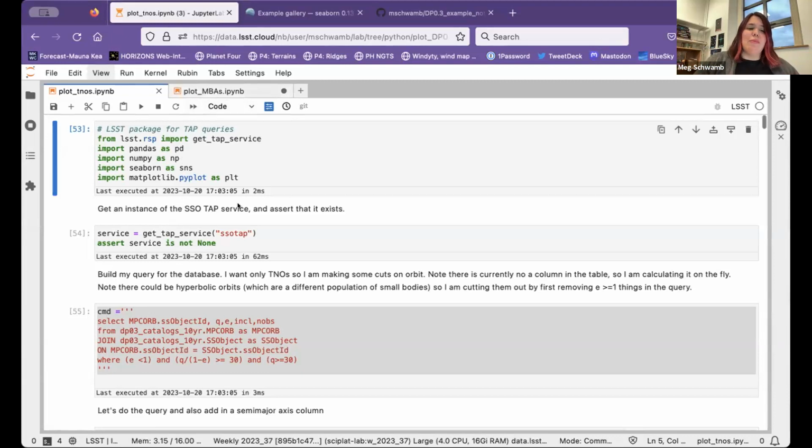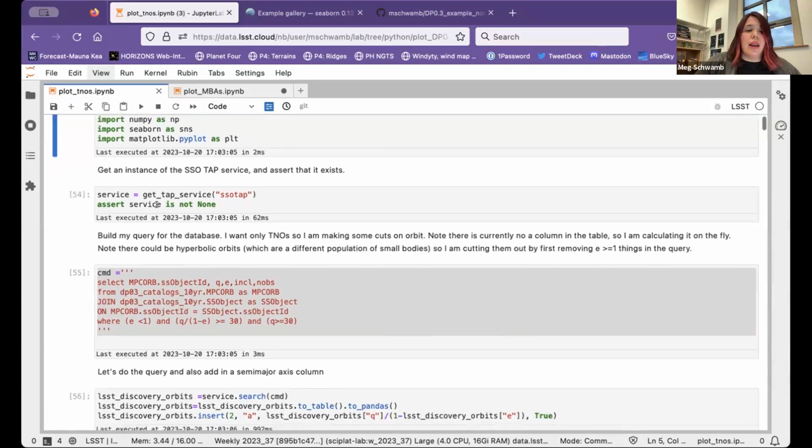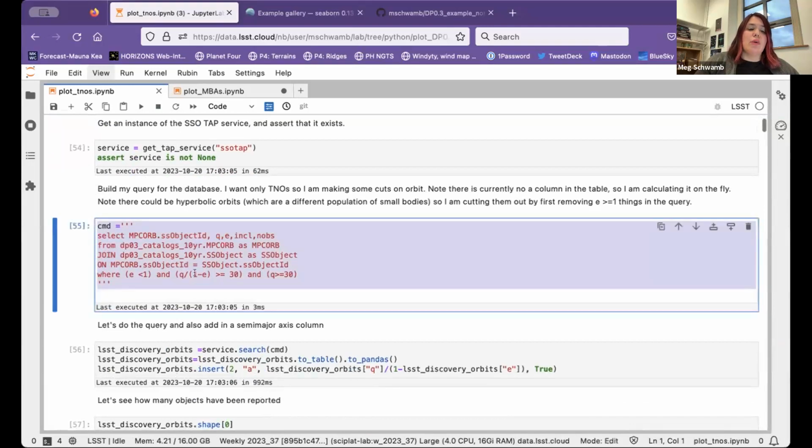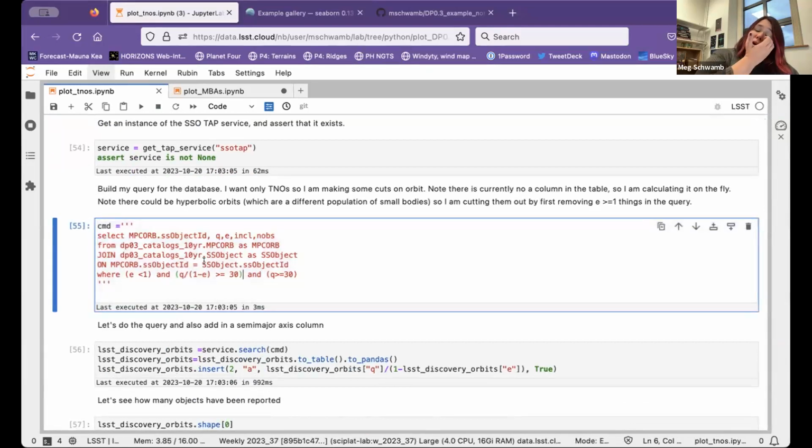So all I'm doing is the same things that everyone's seen before in all the notebooks: the TAP queries, in the first query, getting the TAP service connected and then querying. The difference here in my query is that a lot of the queries you see in the examples are a set range of objects, but instead I want a set range of orbits. And so for here, I'm merging the MPCORB table, because that's going to have the orbital parameters, with the SSObject table, the detections. It's the join in here that's the most important.